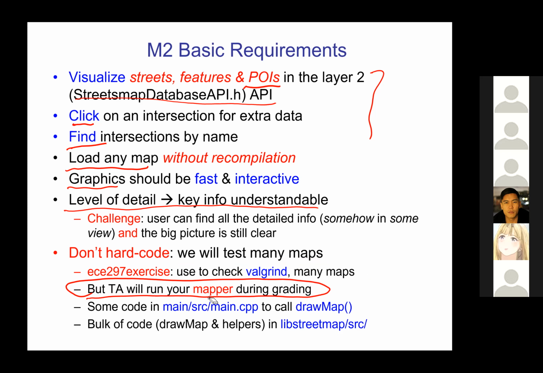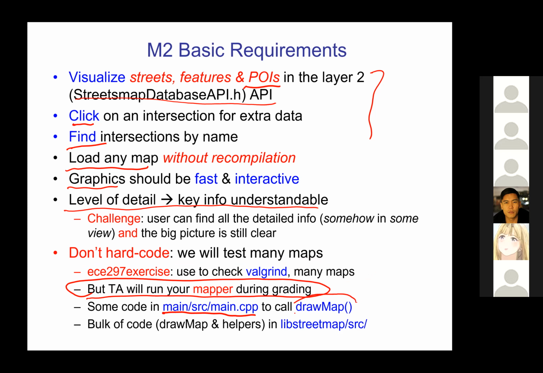That's the main thing that the TA grades. So what does this mean in terms of where you write your code? You write a little bit in main/source, because that code gets turned into your mapper executable. We've given you a skeleton for that code, so you don't actually have to add a lot to it. You can change anything you want, but you don't have to make a lot of changes.